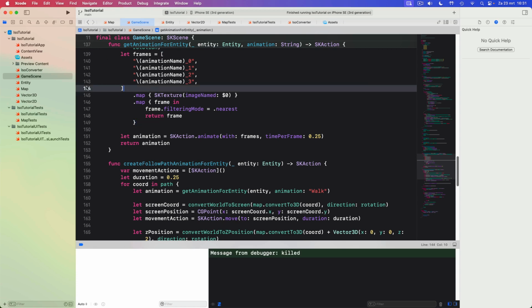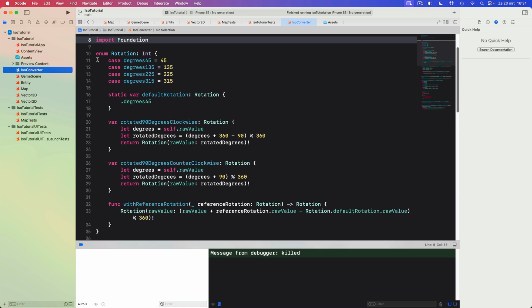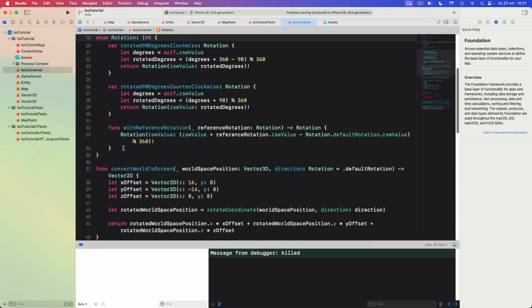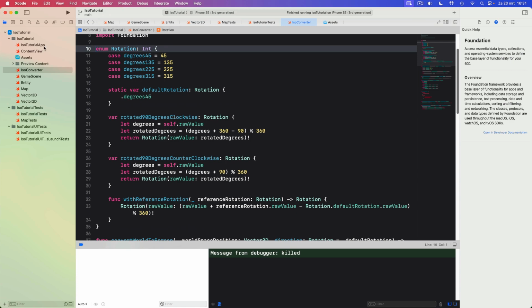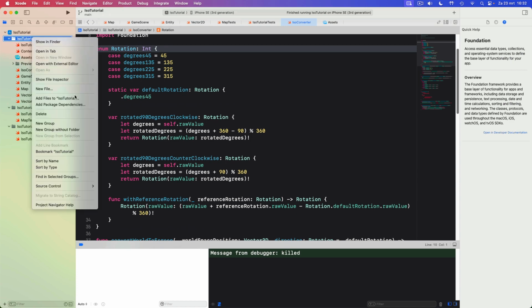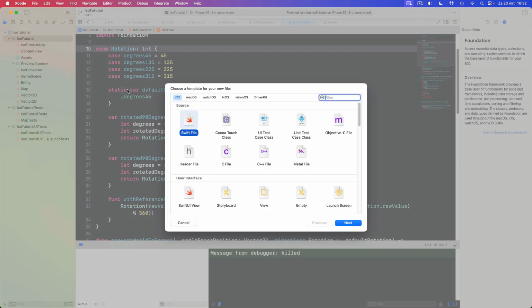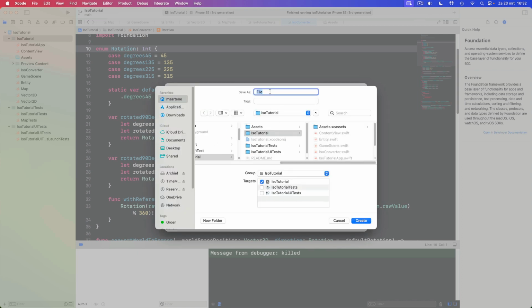Before we dive into that, there is one part of cleaning up I want to do, and that is take out this rotation enum. That's now part of this ISO converter, and I think it should have its own file, just like the vectors, especially as we're going to add more stuff to this. We could do this during the episode as we move along, but it is probably a bit easier to follow if we just do it right now.